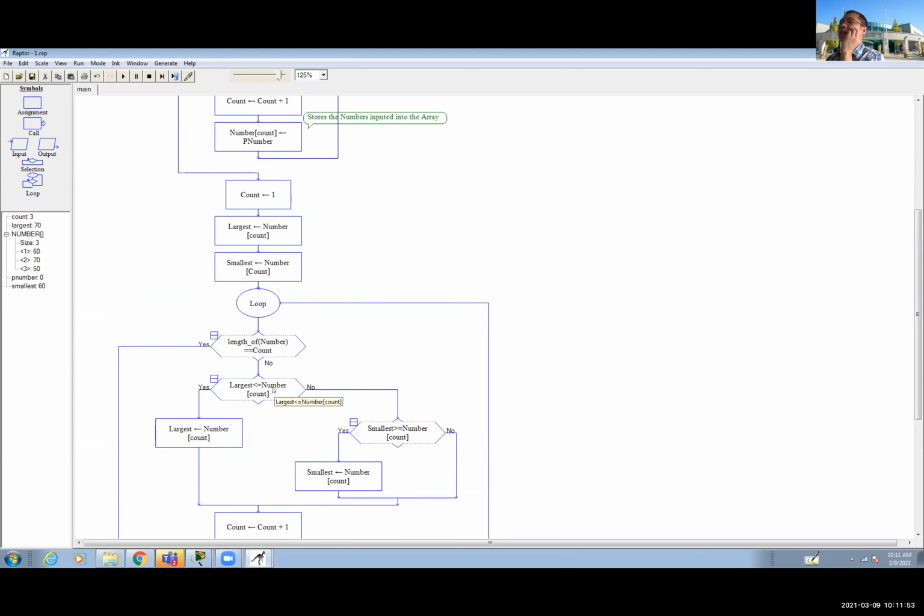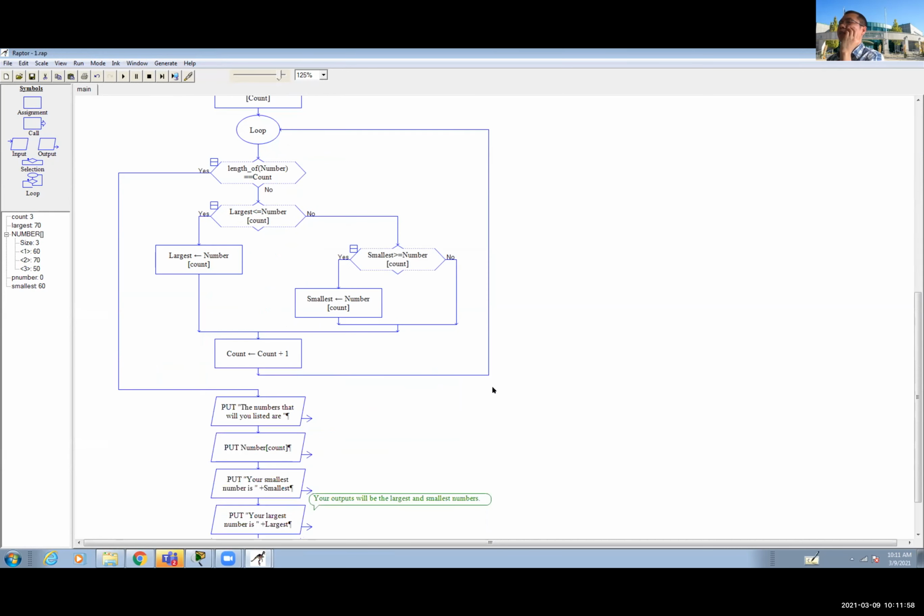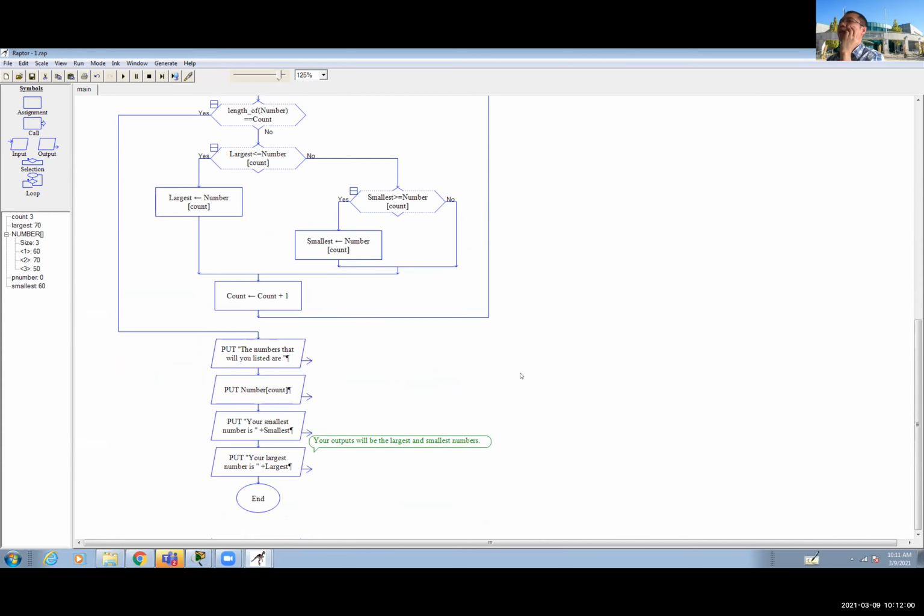If less than, you change it to the new one. If the smallest here is greater than, you change it to the new one. All right. Oh, okay, I got it. So why put it here? What is this?